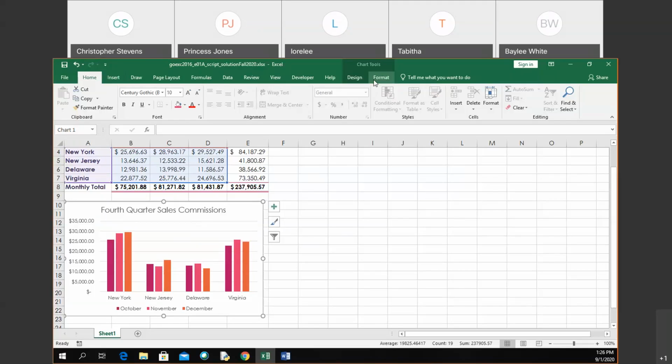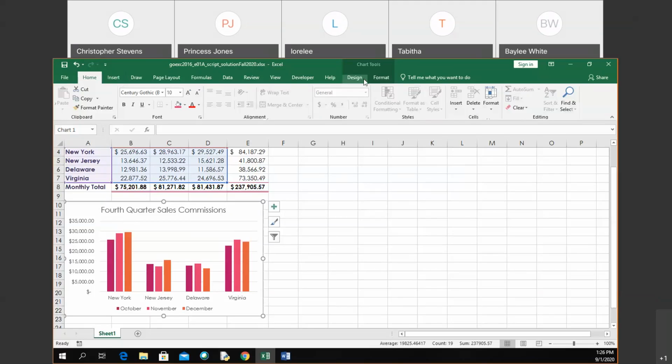And the context in this case is what's selected at that time. So we have a chart selected, so we have the chart tools contextual tabs. That means that this has commands that are specifically to be used to modify or change a chart, or to do something with a chart, I should say. The tab names will tell us pretty much what we can control. We can control the design of the chart, and we can control the format of the chart.